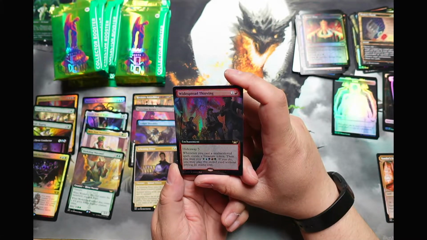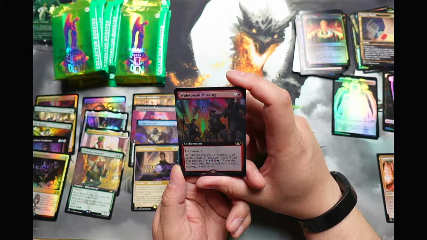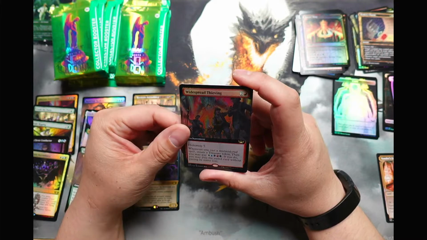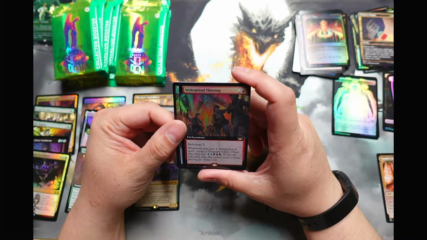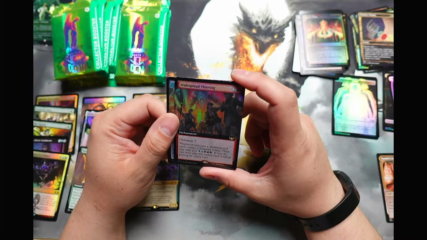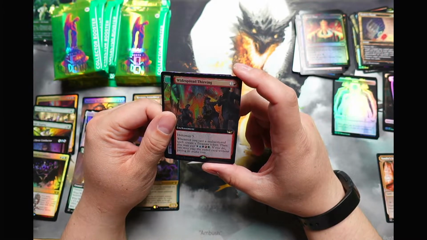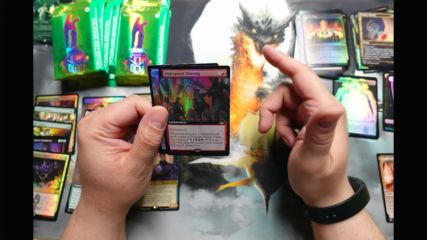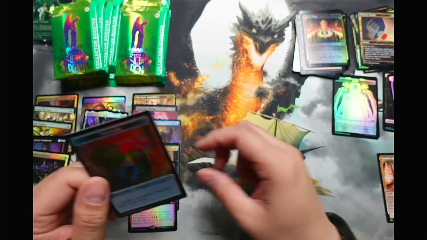Whenever you cast a multicolored spell, create a treasure token. Then you may pay Wooburg. If you do, you may play the exiled card without paying its mana cost. I mean, you're still paying a mana cost. Whenever you play a multicolored spell, you get a treasure token. On top of that, you can pay Wooburg and then cast that. I mean, not the greatest.